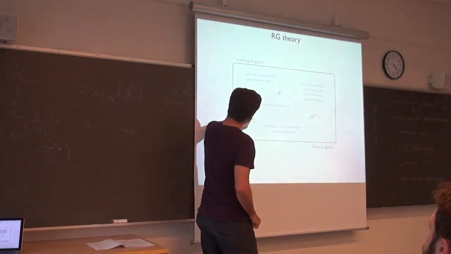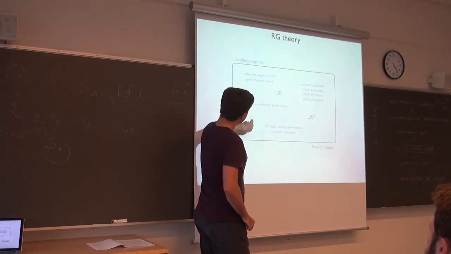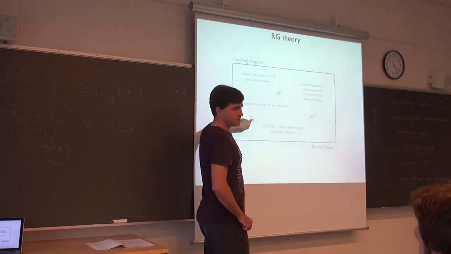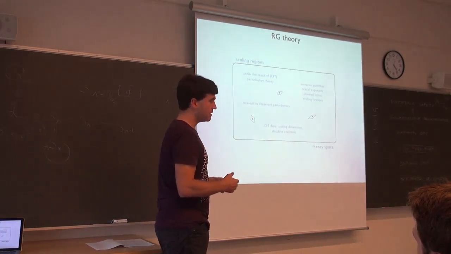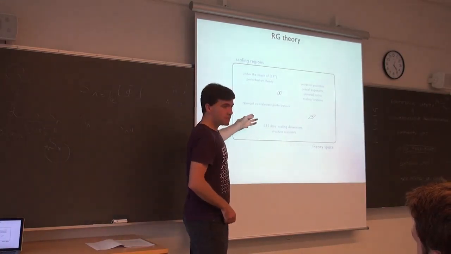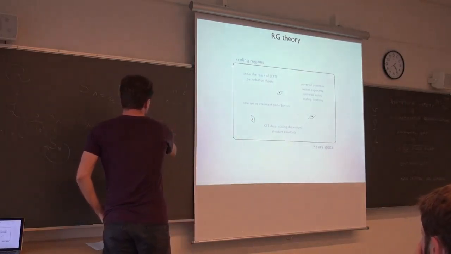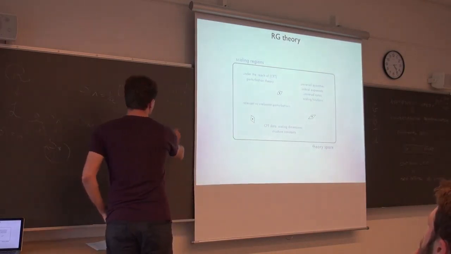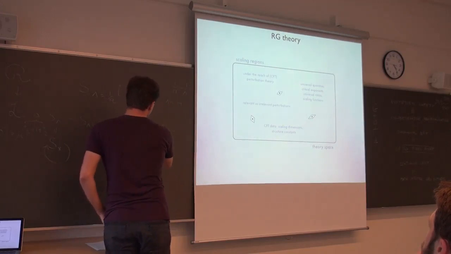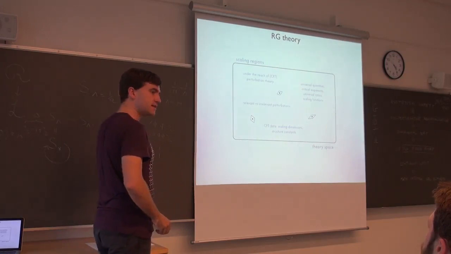And then usually the area around here, okay, you can imagine that we know these theories, and usually we can solve exactly these theories. For example, the fact that we can solve exactly the Gaussian theory, the free theory, allows us to do perturbation theory around that. Because if I know this is the Gaussian theory, then I can compute the two-point correlator exactly, I can compute three-point correlators exactly, and so on. I can solve exactly the theory.